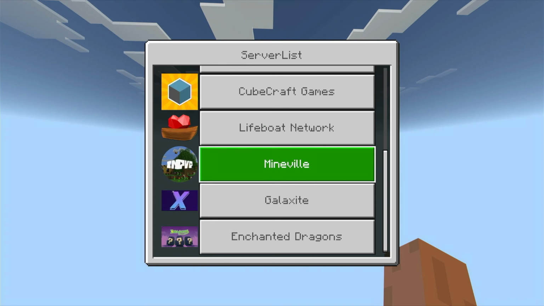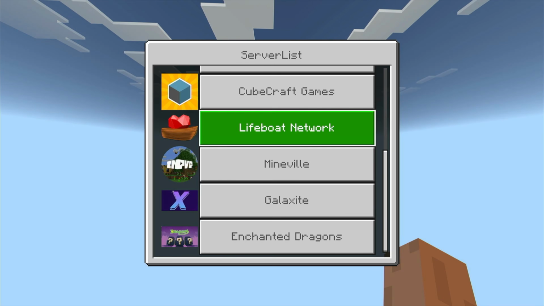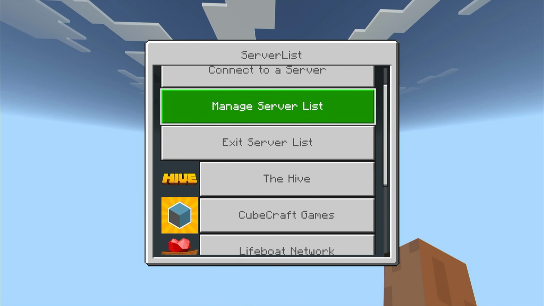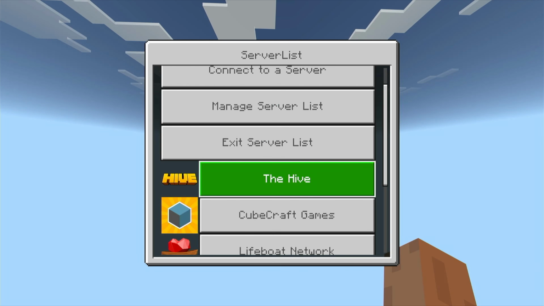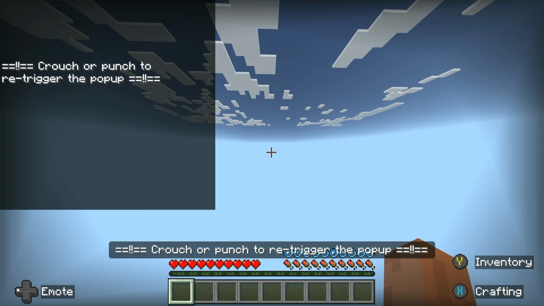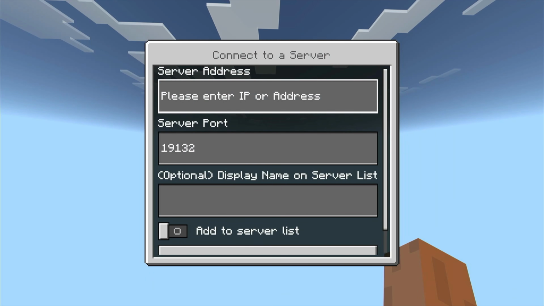So first off, these bottom servers are preloaded servers. These are the ones that you're already able to have access to. I will have a Google form in the description if you want me to add preloaded servers for other popular Minecraft servers, so you don't have to type the IPs in. But I'm going to be showing you how to add any server that you want as long as it's Bedrock compatible. So you want to hit connect to server, and you want to find the server address.